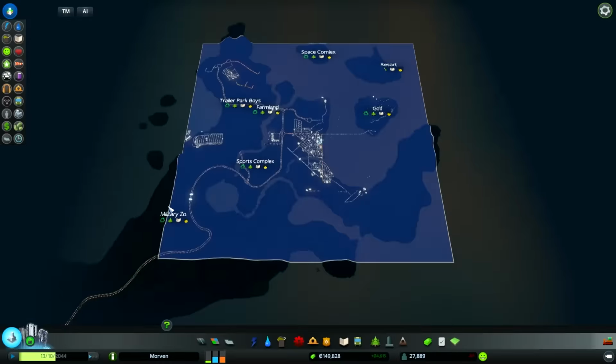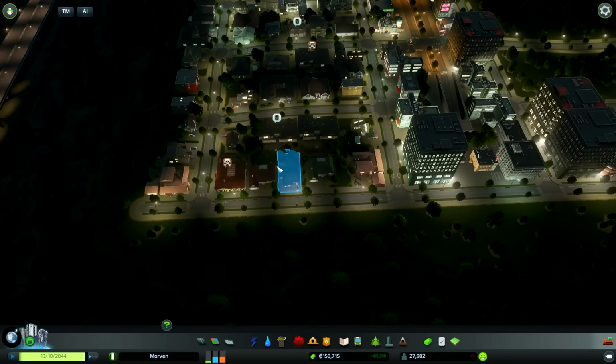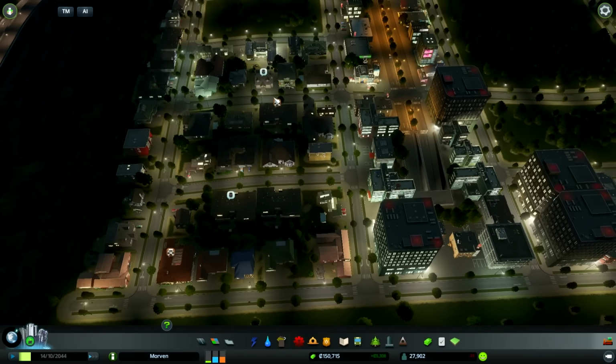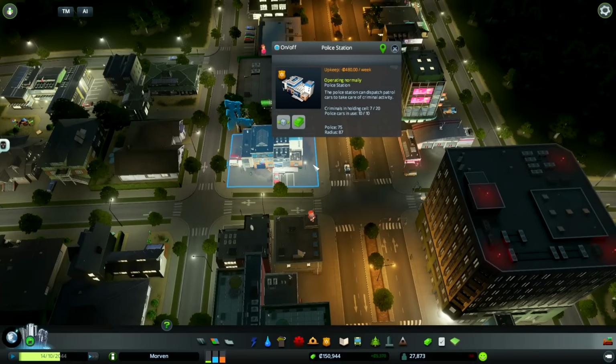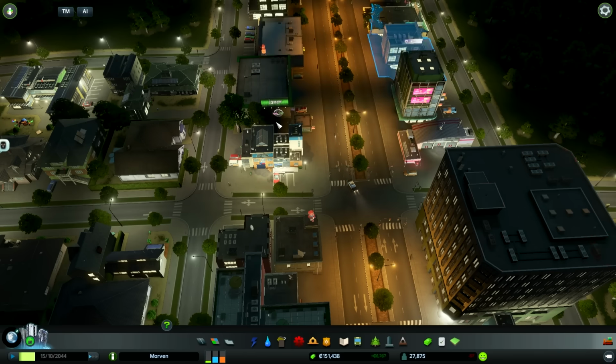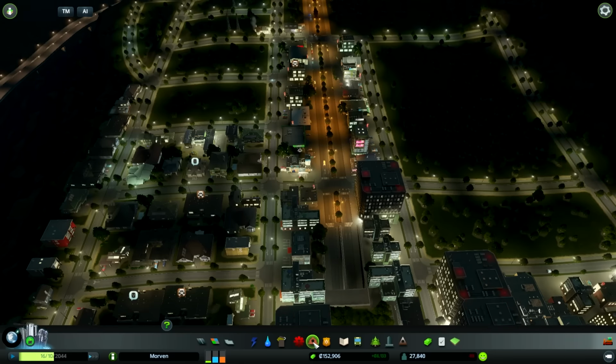Unless it's... Oopsies, I did not mean to hit that. Unless it's higher in this area. And there's a death there. Excuse me, cops. Police cars in use, 10 out of 10. Criminals in holding cell. The only thing I can think of is maybe a lot of these cop cars are actually driving over here. I should really make these their own districts, though, but... And I don't know what's with the deaths.